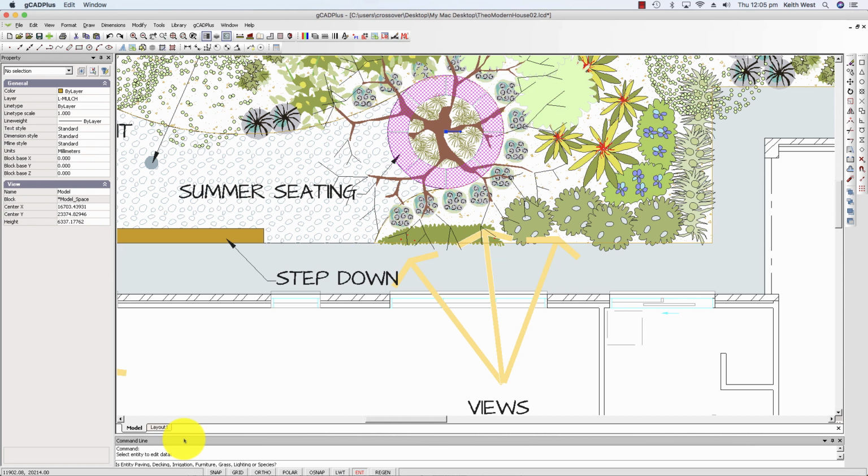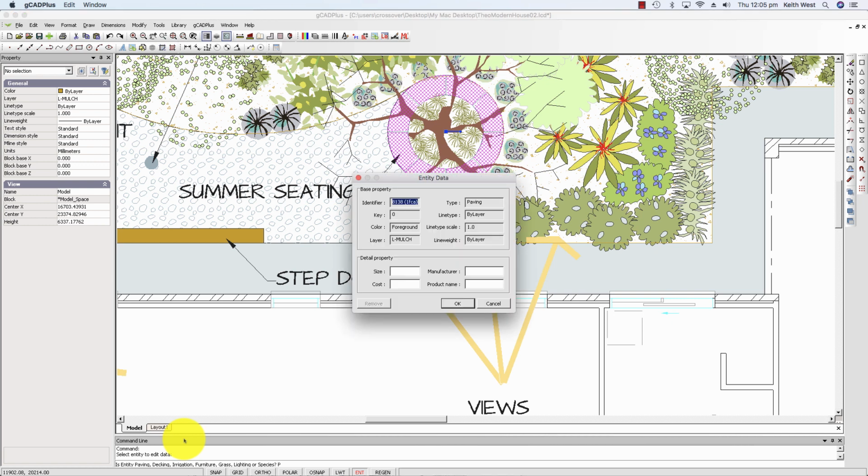So let's imagine that because we're going to use a paving company to make some specialist seating here with crazy paving on the top, let's type P, and this entity data pops up. So what is the size of it?